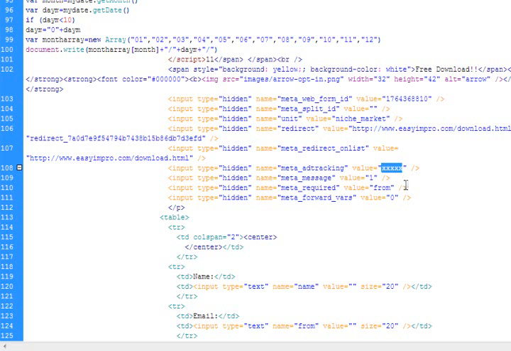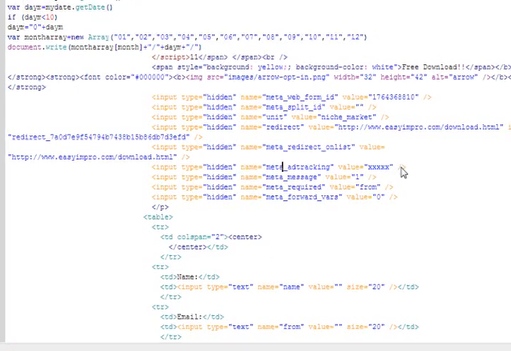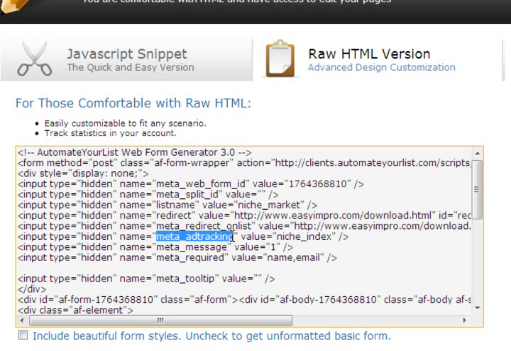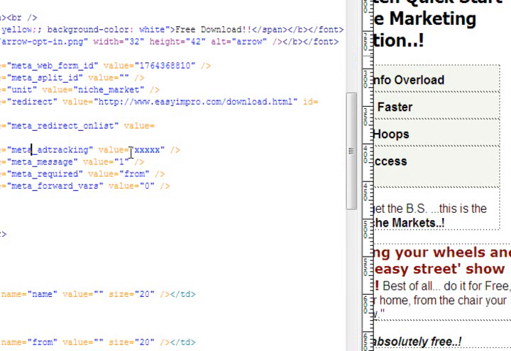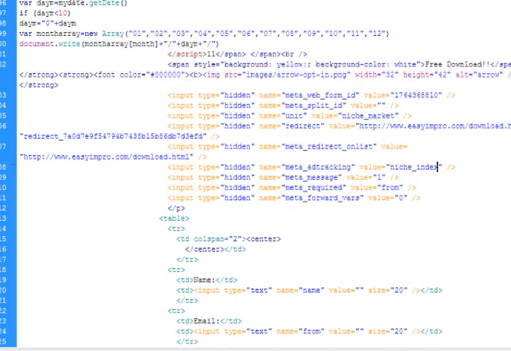And I'm telling you, the more that you get in here and the more you do this, I mean, don't be afraid of this, and don't be afraid of making mistakes, because we're going to test this, so we'll see if there was a mistake or not. So I'm just going to go ahead and paste that. Remember, we grabbed the meta ad tracking from the meta ad tracking line, inside the quotation to inside the quotation, inside quotation to inside quotation, paste.